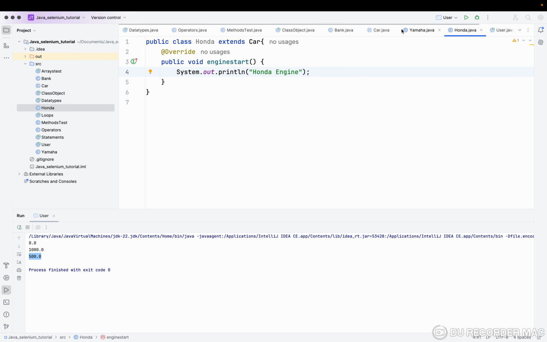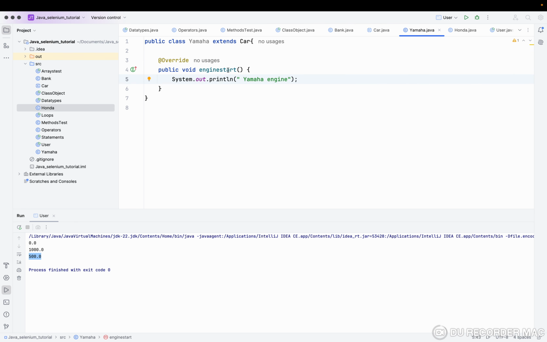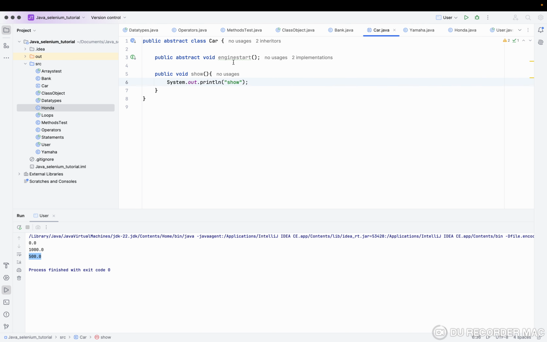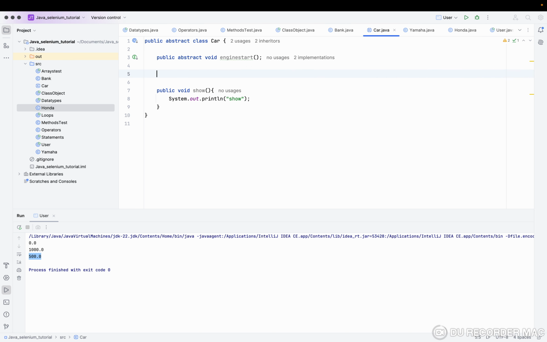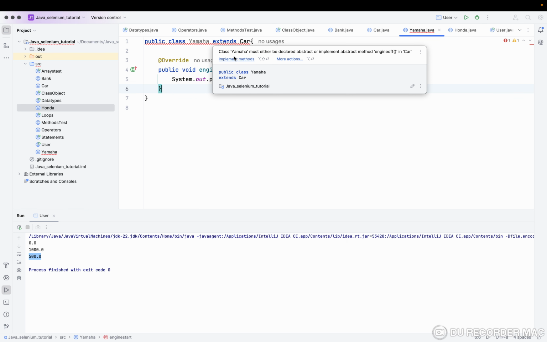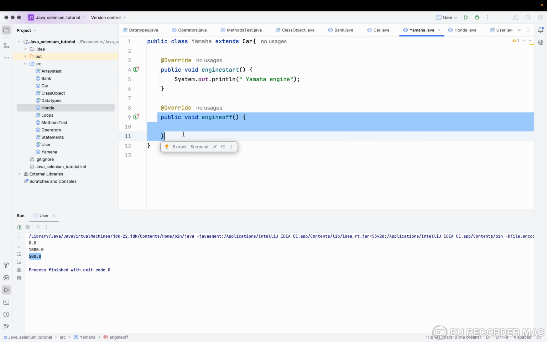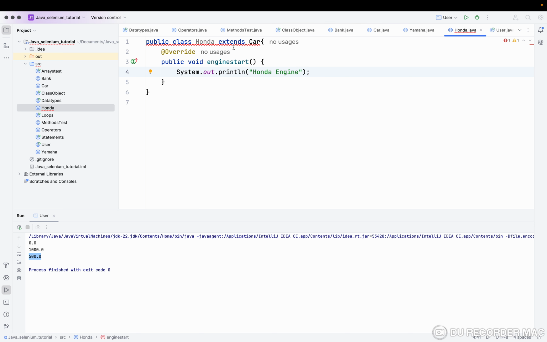See here, Car is a blueprint, but whoever is implementing it needs to follow the instructions. Tomorrow if I come here and add one more method in Car, see this, two problems are created. This class doesn't have that method, so it needs to implement the new method. Another one as well. So now you are able to see, right?